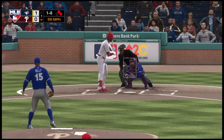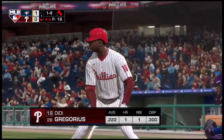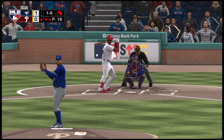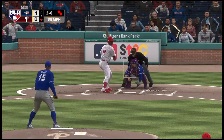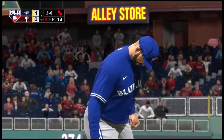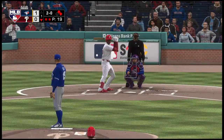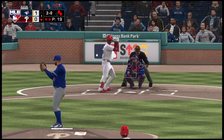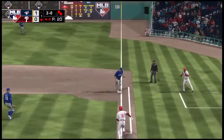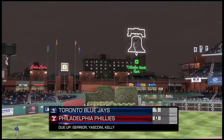Here's Didi Gregorius, as he'll take a look at ball 1. He's ready for his first at-bat of this early season contest. Changeup stays outside and he's behind 2-0. Has to be a challenge pitch coming up here. He probably doesn't want to flirt with loading the bases. Ready with the 2-0. Hit to first. Scooped up. And the 2-out threat will not come to pass as the inning is over. Phillies leave a couple. They're down 1-0.